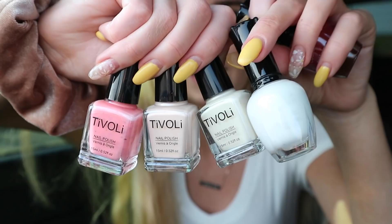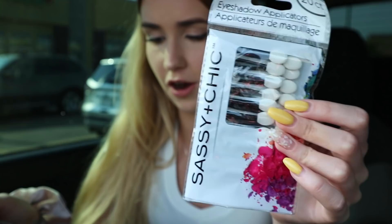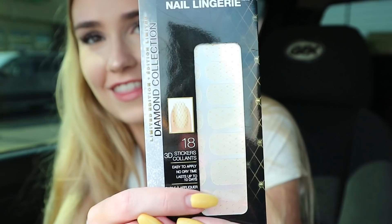My goal is to have a gradient of these colors. That is the ideal gradient I want, but I got two other colors just in case. Another white just in case this one isn't pigmented enough, and same thing for the pink. Some little sponges for the artwork. And then this stuff works crazy good — these clear things. I've done these before and it's difficult. And then I thought maybe if I'm feeling ambitious, I could try and put some pigment on the tips. So that's everything we got. We're going to cut to me doing my nails now.